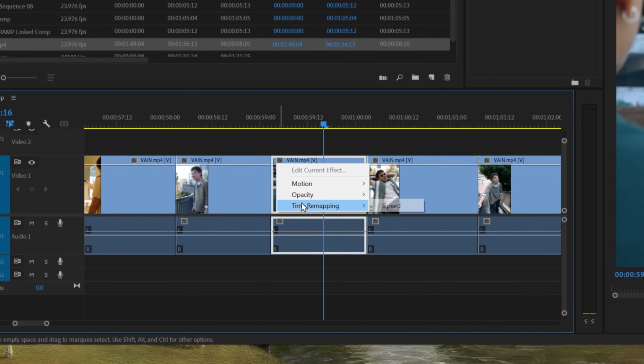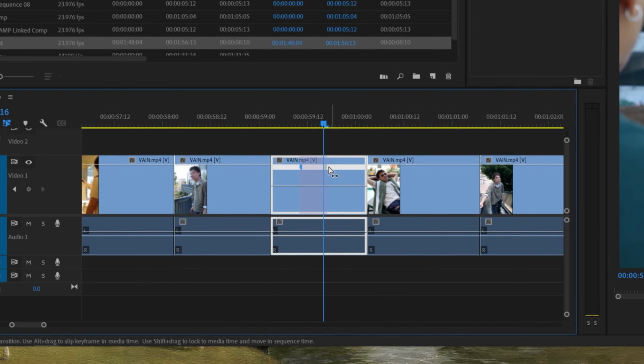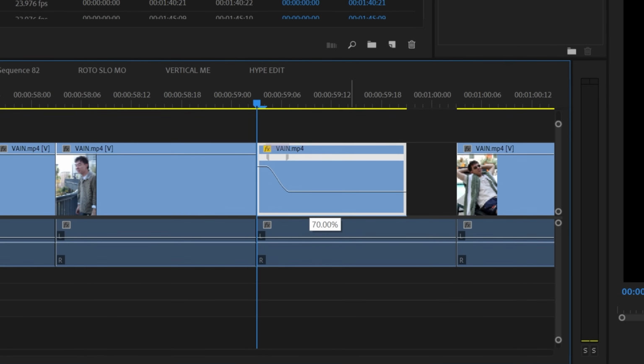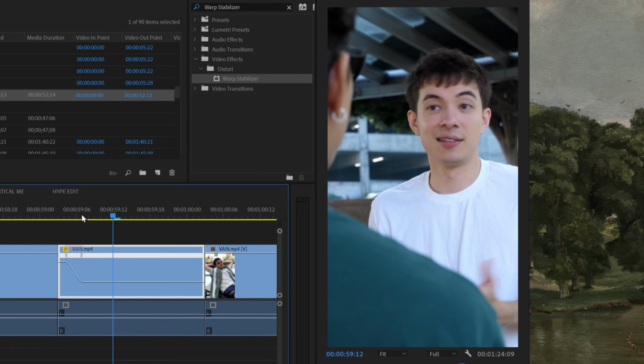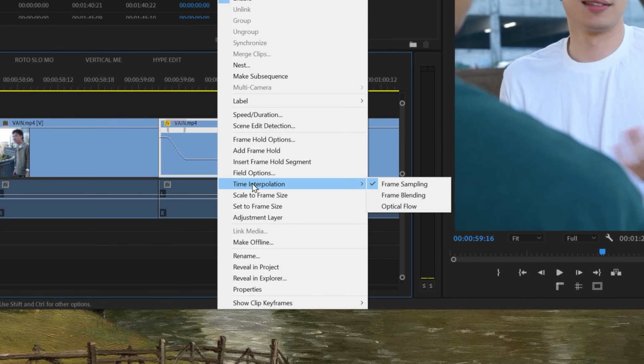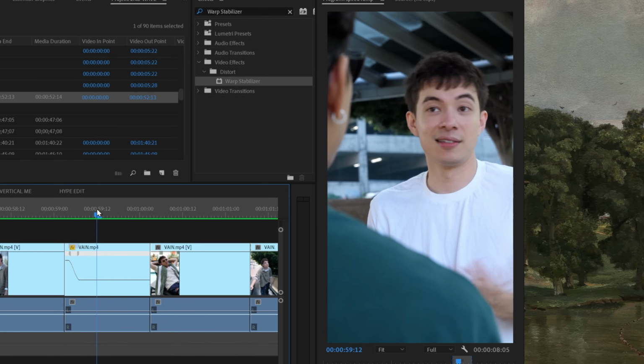All right, back to the basics. Let's add a speed ramp. I'm gonna make the beginning really fast. This time we're gonna use a little slow-mo, so I'm gonna make the second half around 50%. Now, I didn't actually shoot in slow-mo, so you'll have a little stutter there. Some people like that, but I like to go to time interpolation and hit optical flow, and that'll make it a lot smoother for you.